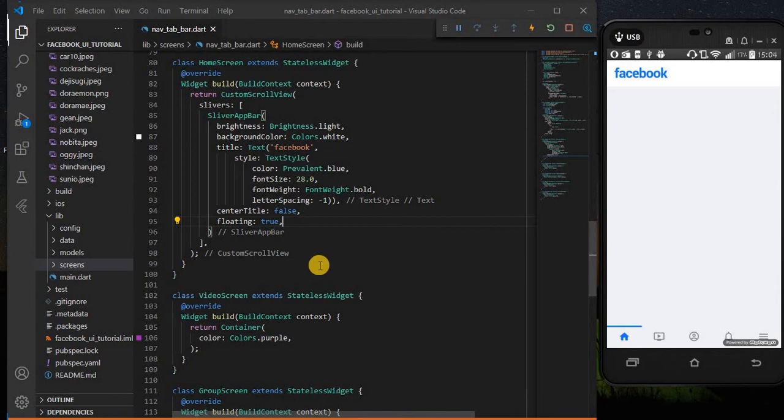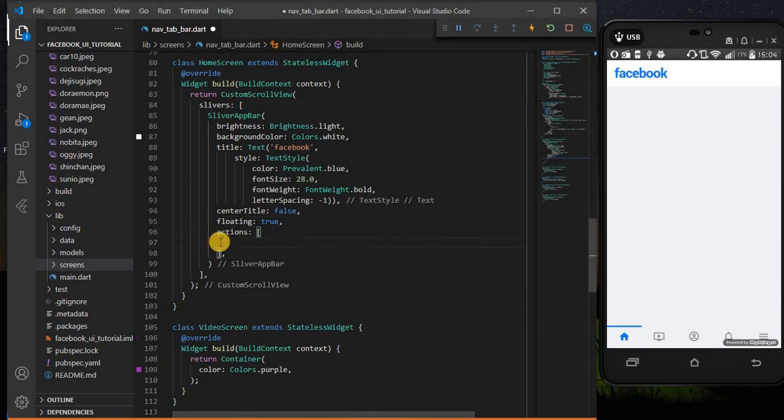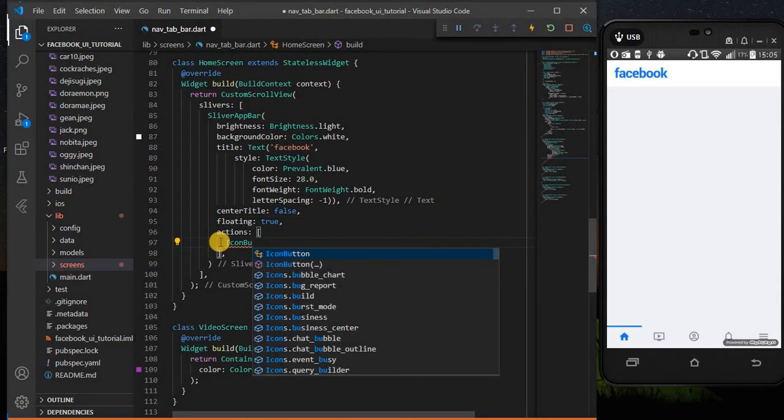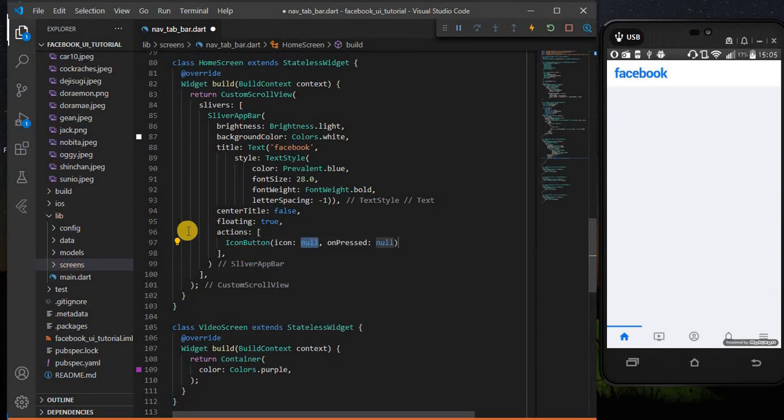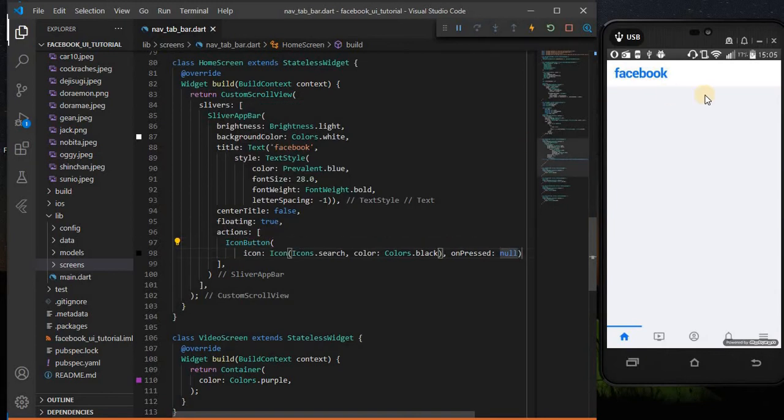So once that's done, we need to declare two icons. We'll say actions will be just an icon button, and on pressed we do not need to do anything, but just in case we'll print something. For the icon, first we'll say the search icon. The color, because by default it's white, we'll define it as Colors.black, a pure black. And on pressed we do not need to do anything, just say that the icon should be visible. Yeah, there you go.